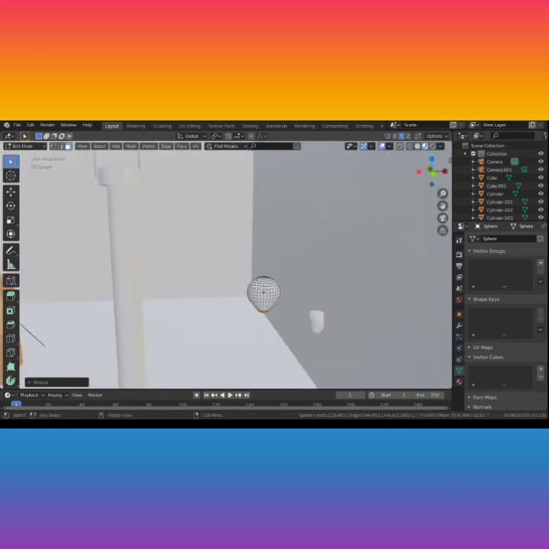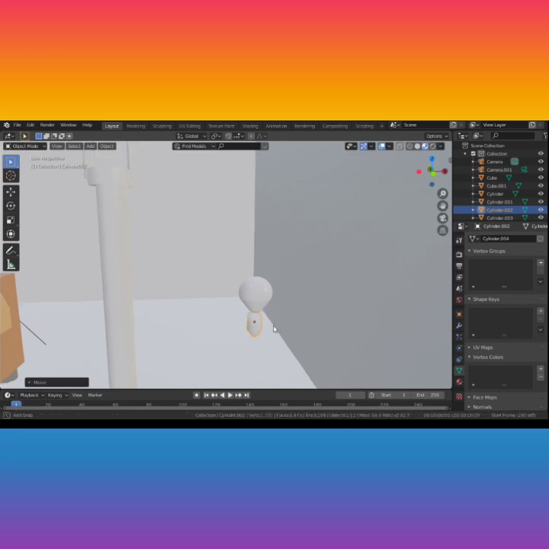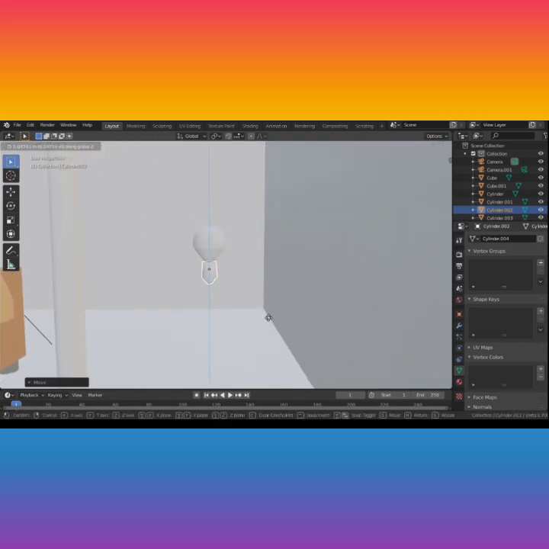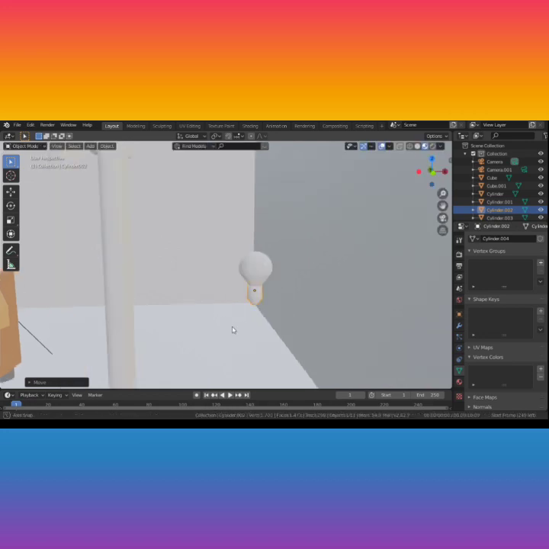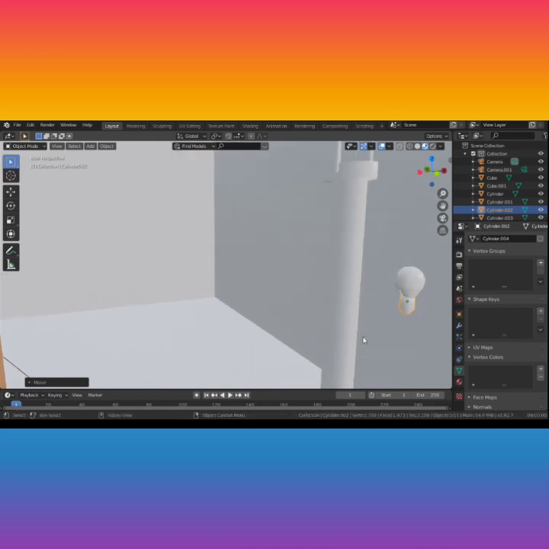Okay. Hit Tab. Go ahead and grab the bottom piece. Hit GY, sorry, GX. Bring it over and under. Make sure you have your viewport at an angle where you can see. GZ. And okay, now my light bulb is not looking even.